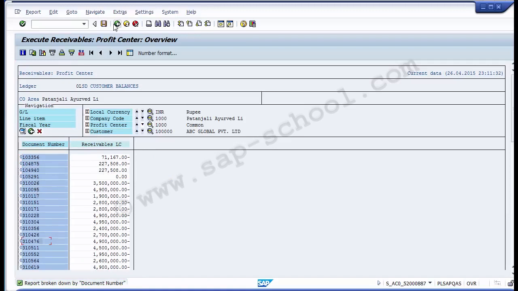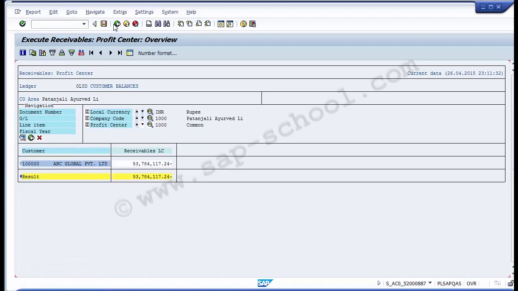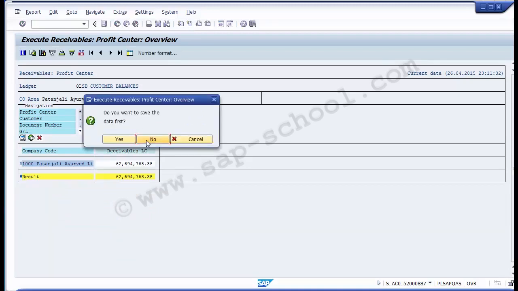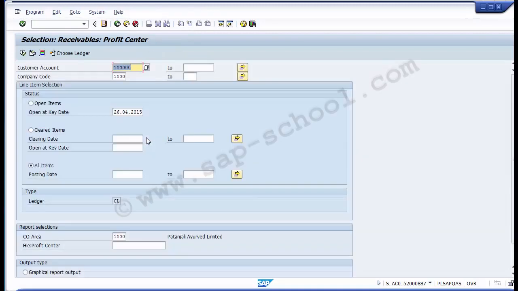It's a big report, it gives you a lot of things, and if you want to understand more and more out of it, you can further dig in. The more you dig into the report, the more interesting things you will find. It gives you the values, the collections and receivables as per different profit centers.